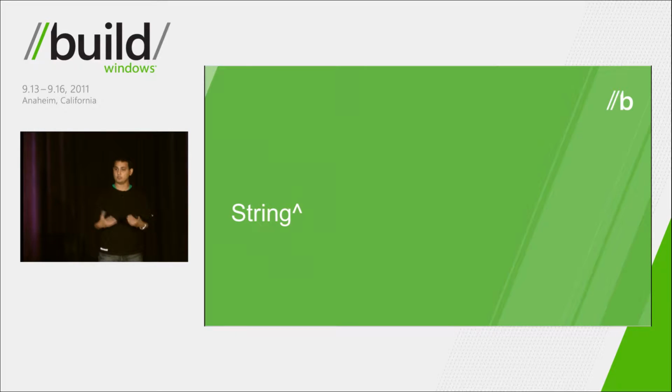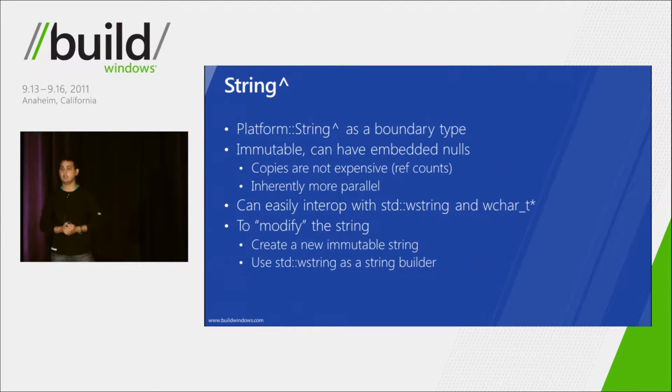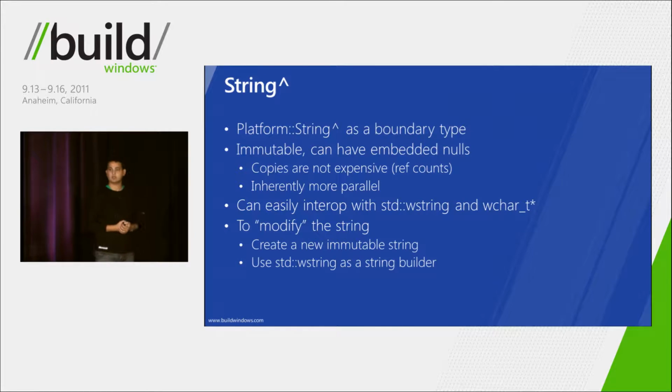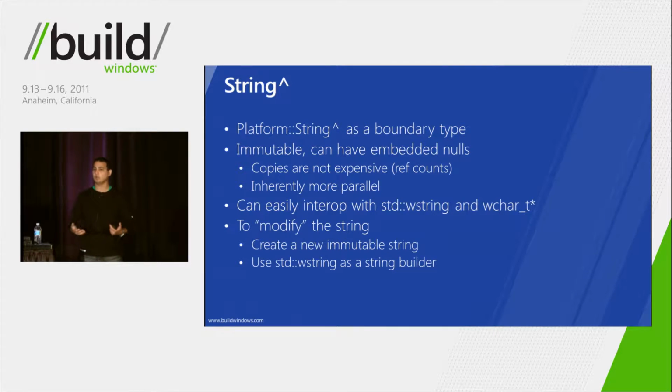WinRT had a string representation, and we wanted to create a very thin layer of representing that string in C++. We do not intend for that string to replace the standard strings. We really want you to use std::wstring, for example. We do not want you to use a different kind of string. Platform string is only there for when you're interacting with WinRT across a WinRT boundary. If you're calling into a WinRT API or a WinRT component that you developed or you got from somebody, that's when you would use a platform string. Otherwise, within your code, absolutely do not use a platform string. On the contrary, use the standard wstrings.